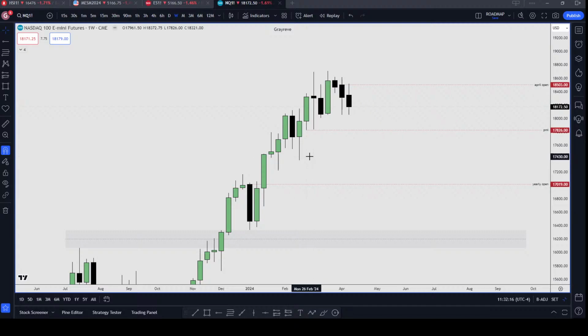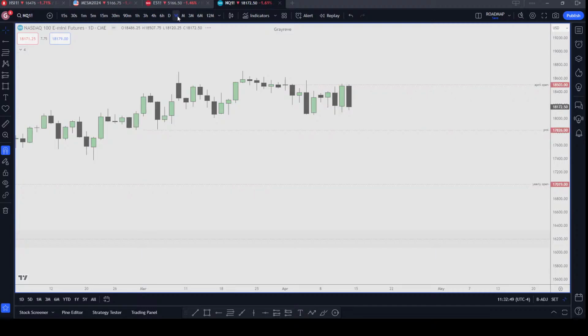Because NQ is the weaker asset in terms of the current SMT/order flow, right? Because it has failed to take out the previous quarter's high as compared to S&P 500. So I would prefer to short NQ for now. That's the analysis, right? It may change when we move on to S&P 500.